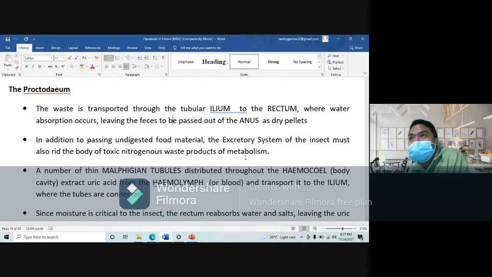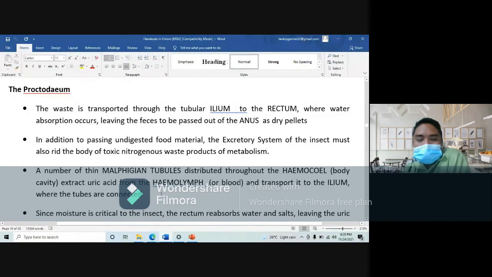Aron katong mga undigested food, mahinahinay to siya og release. Dili man pwede nga iya tong i-release nga dili siya magamit, kay unsaon niya pagpass paingon sa intestine up to the anus. So therefore, those undigested food material, with the help of this toxic nitrogenous waste products of its metabolism, mahinahinay siya og kagawas, or what you call as iyang ilwa, iyang i-release through its anus.